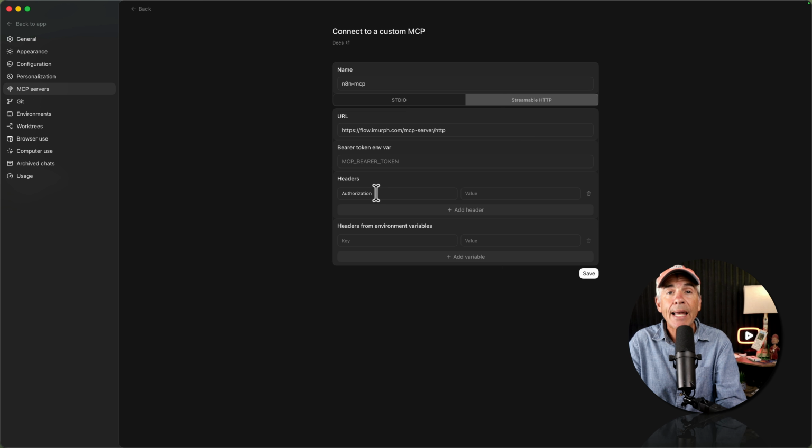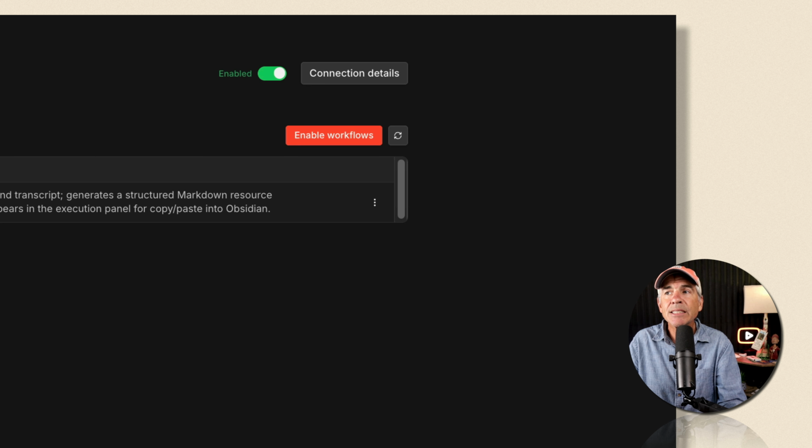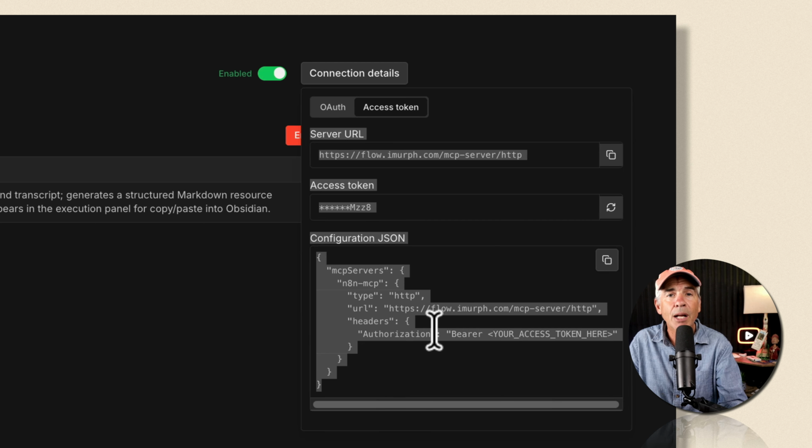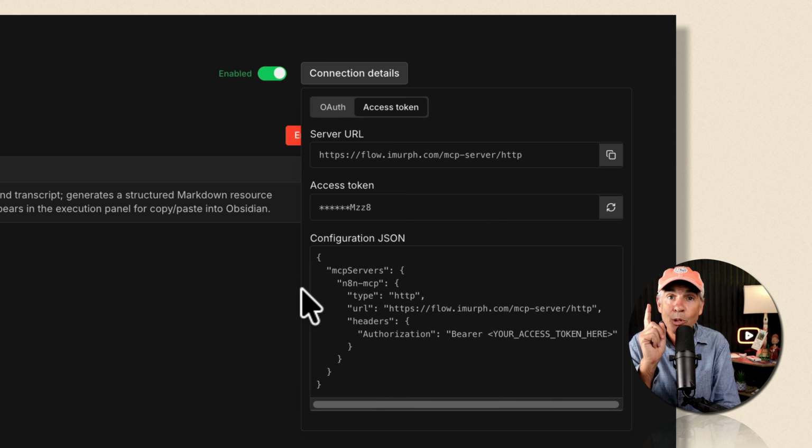We'll go back to n8n. We're still on the Instance-Level MCP page. I'm going to click on Connection Details. Make sure you're on Access Token. Now, if you have seen this configuration JSON before and you're like, this is all gibberish, I'm not even going to look at it, well, I promise you, from this moment on, you are never going to look at that little snippet of JSON code the same again.